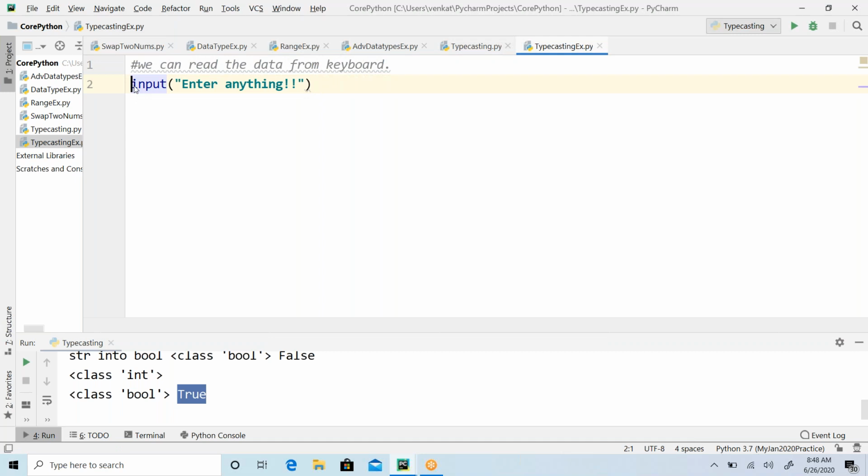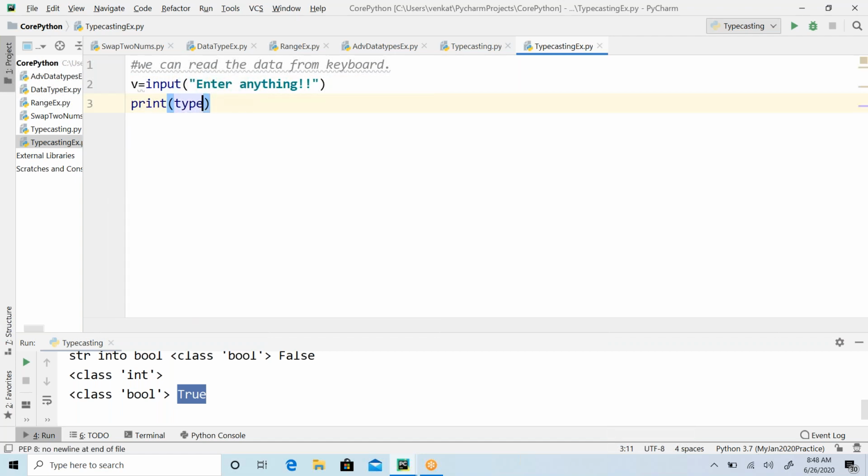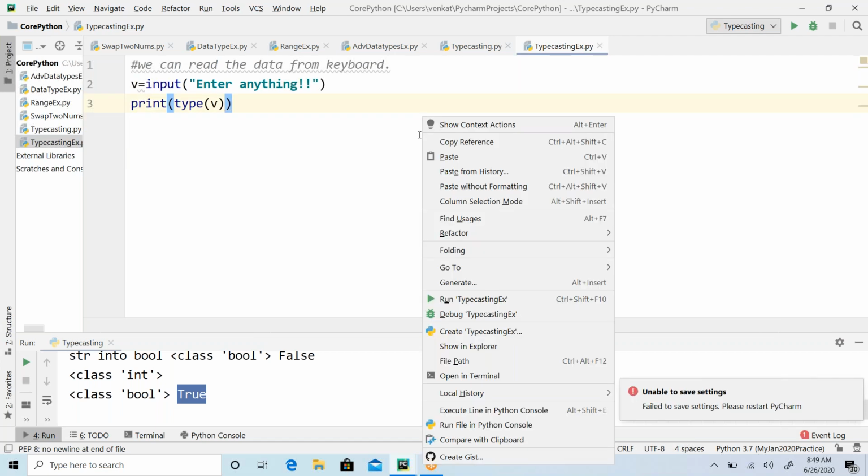Now let me assign this to some variable v. Now print the type of v. Run this, guys.